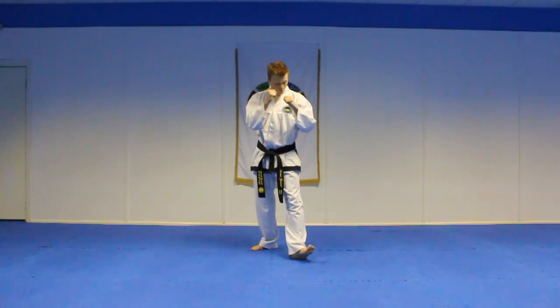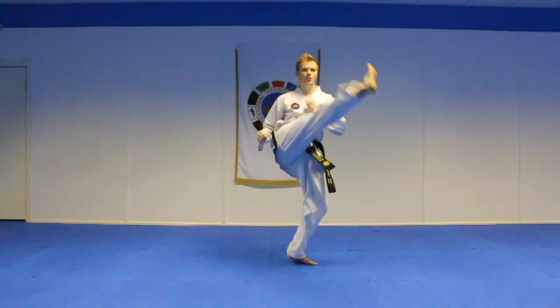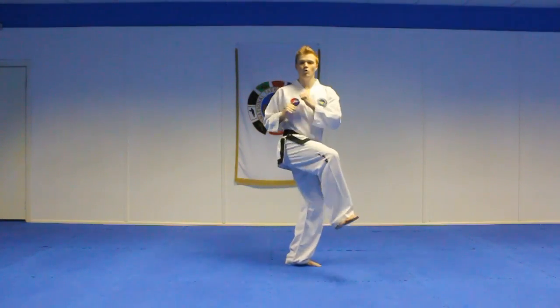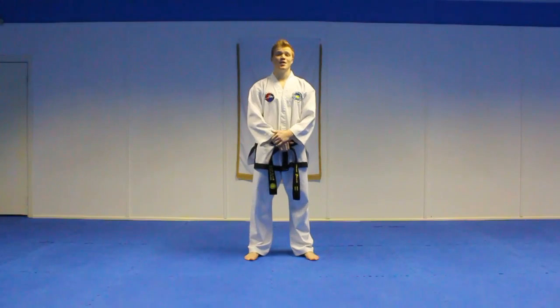From there then, step one, we're going to turn our front foot to release our hip. We're going to lift our leg up 45 degrees on the outside. We're going to circle our leg inwards, hitting with the inner heel. From there then, we have the option of placing the leg down in front or recoiling the leg all the way back behind. Before we discuss the kick in more detail, here's the kick off the right and left leg from different angles.